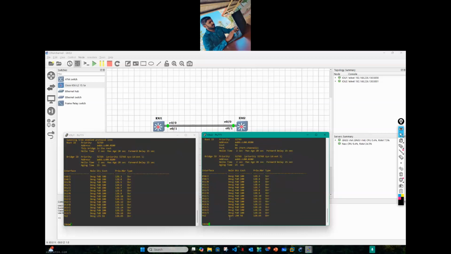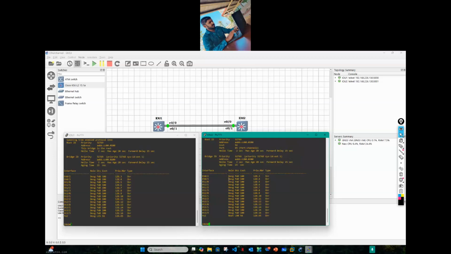Okay, now PO2 is root learning. You know my IOU1 is my root bridge device, right? If you are configuring EtherChannel, it will skip the block state in STP.